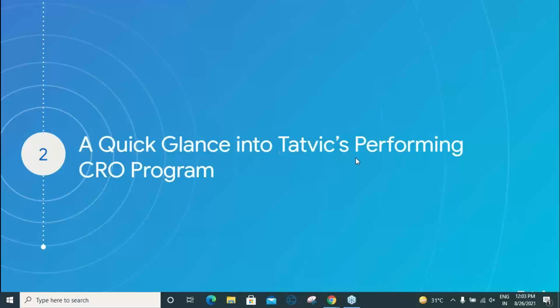Not like that. And obviously, sufficient budget allocation. As we are talking about multiple resources from the Tatvic side, they have data analysis, they have UI UX experts, they have other skill sets they are bringing to the table. Putting the right resources for this particular activity is most important. Without Tatvic support, whatever we have achieved till now would not be possible, because of the skill set and expertise they are bringing in. As Jatin mentioned, we are the marketers bringing the traffic. Now we are getting help from Tatvic to monetize that traffic and bring more leads out of it. Monetizing the digital assets is most important for us.